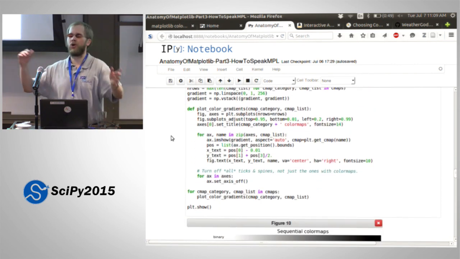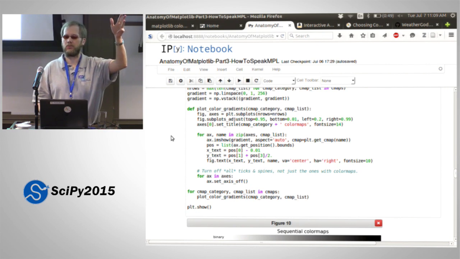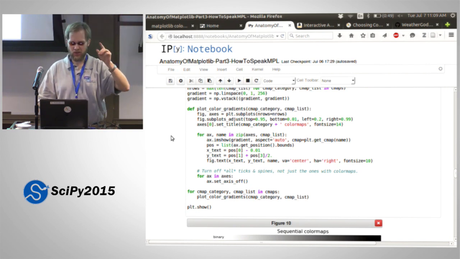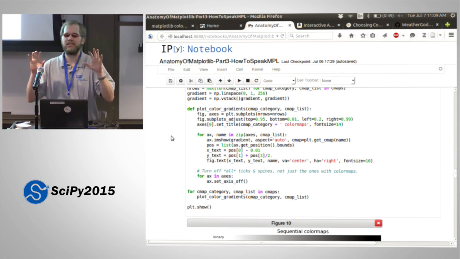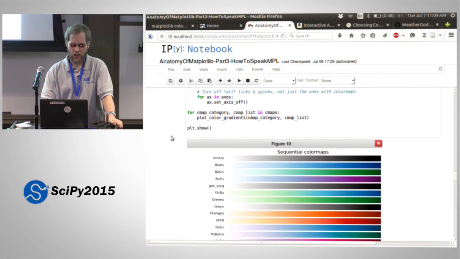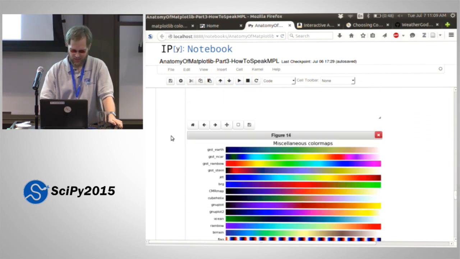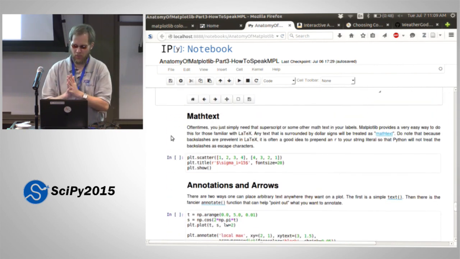I'm assuming most of us here are scientists. How many people here deal with LaTeX? Right. So you're probably looking at some of those labels and going, ugly, terrible. It doesn't look nice at all. And then how would I do the Greek letters and things like that? Matplotlib, don't worry. Matplotlib supports what we call MathText.